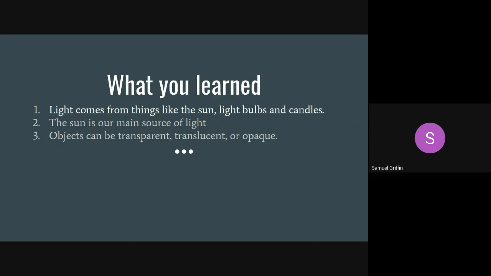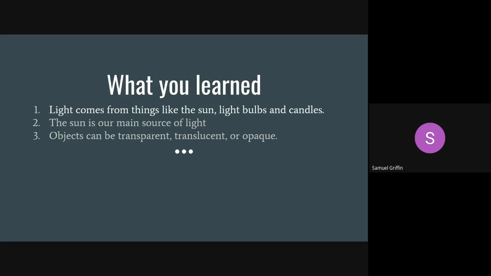Then I want you to complete the introduction to light worksheet. We're going to take what we just learned and fill in the blank in these text boxes of whether these objects are translucent, transparent, or opaque. For the first one, the light is partially going through, so I can partially see this person. If we remember our definitions, when light partially goes through an object, that's what I want to put in here for number one. Okay.